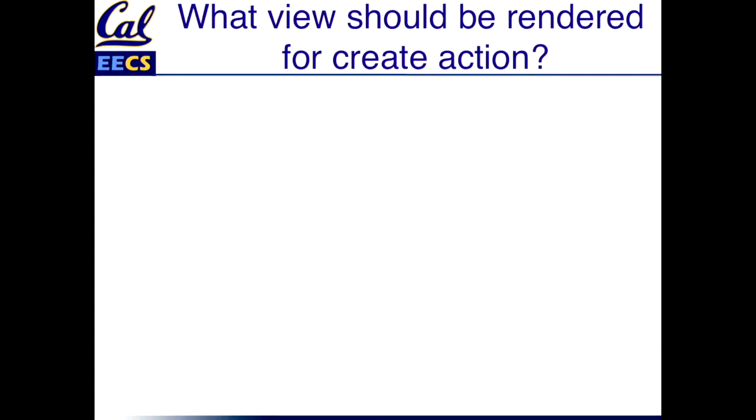So now back to this question of what happens when we fall off the end of the controller method. We're expected to render a view. So let's think about it from the point of view of the user. If you're about to get information about a movie, well, it's pretty clear what we should be rendering there, right? It's the actual information you asked for. But if you're trying to create a new movie, what's the appropriate thing that we should render to show you the result of what you did?